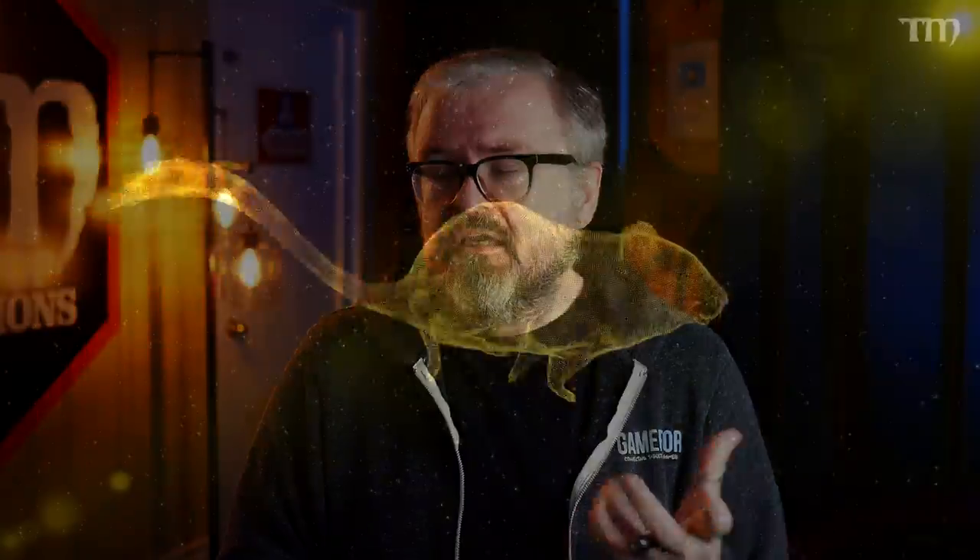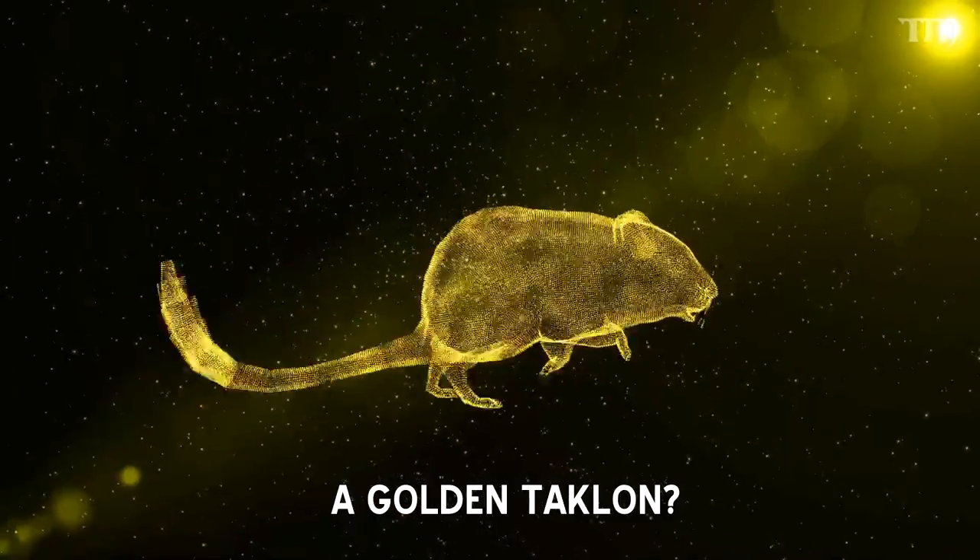All that animal stuff aside, these things are made from an animal. In some situations the animal's already dead; sometimes they can be harvested without killing the animal. I've read a bunch of different stuff and it's hard to tell, frankly. But nonetheless, it's coming from an animal, which means there's more rarity, which means it's much more expensive. Synthetic brushes, on the other hand, don't require killing anything — so I'm generally better with that.